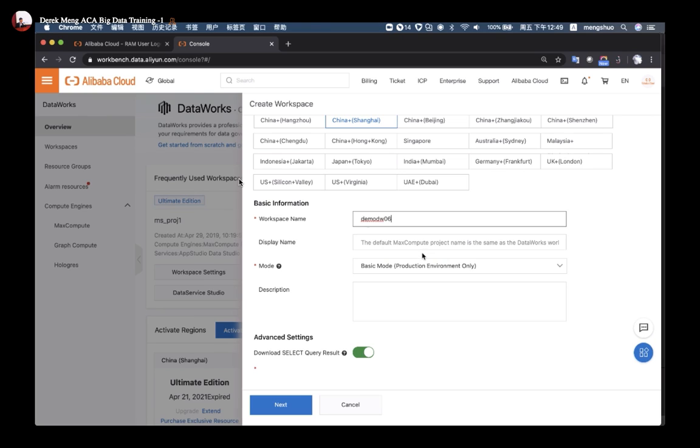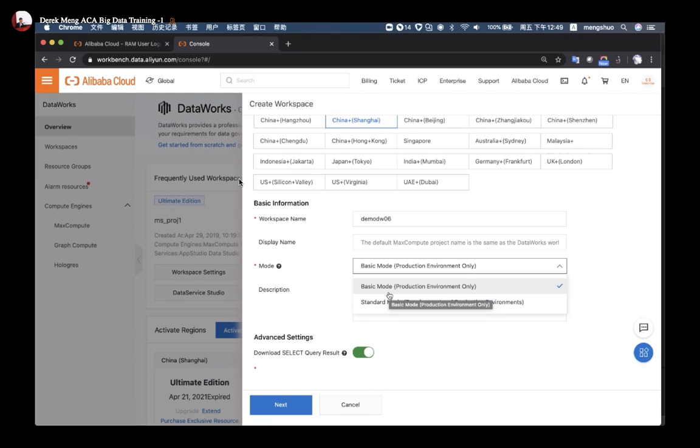today's, it's June. So there is a mode where you create a DataWorks workspace. You can consider DataWorks, based on MaxCompute, as a multi-tenant environment. You just create one tenant for your applications.